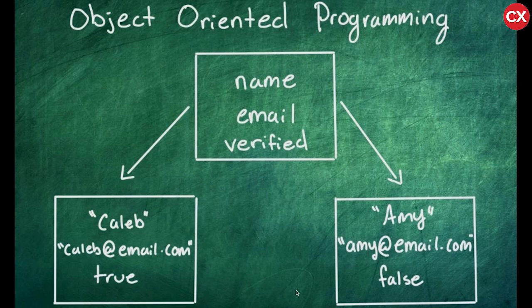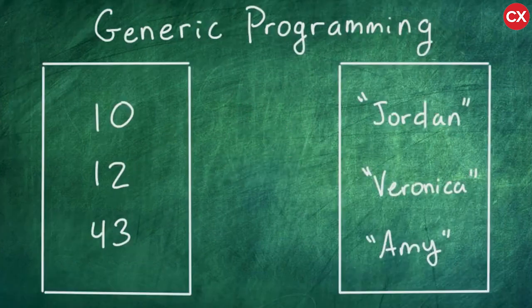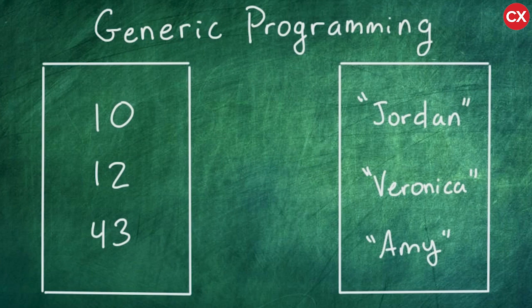The second thing I wanted to mention is generic programming. With generic programming, we're able to use or even create structures that work well with different types of data. So in this example, consider these boxes to be containers or lists. In C++, these would be known as vectors. And what we can do is we can create a container that accepts a certain type of data. So you can see over here, these are all integers. On the right, these are all strings. They just happen to be names in this example, but you could put anything in here, like tacos, whatever it is, as long as it's in these double quotes. At first, this doesn't really seem that crazy, like, wow, we can put things in containers. But the beauty here is that we can restrict these containers to just certain types, and it allows us to be safer because we know what type we're working with when we're working with these containers.